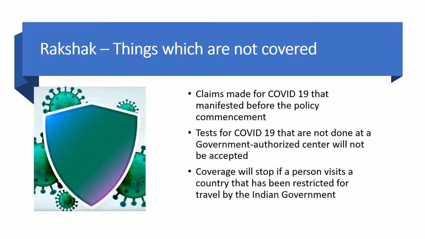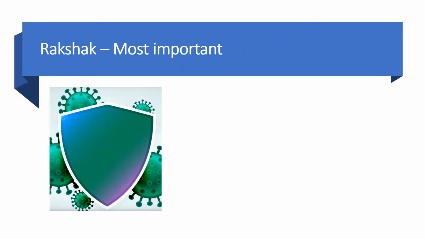This policy is also available in three terms, that is 3.5 months, 6.5 months and 9.5 months. Also, this policy has the 15 days mandatory waiting period. That is, if you buy a policy today, and for the next 15 days you get diagnosed, you will not get any benefit of this policy. Only 15 days after purchase will this policy be effective.